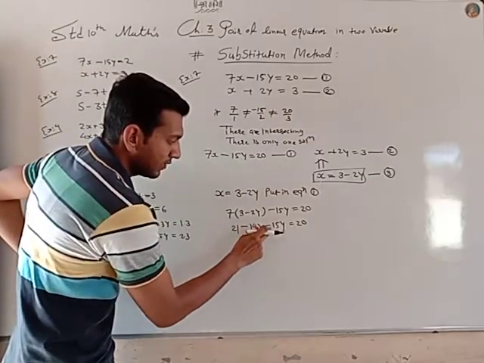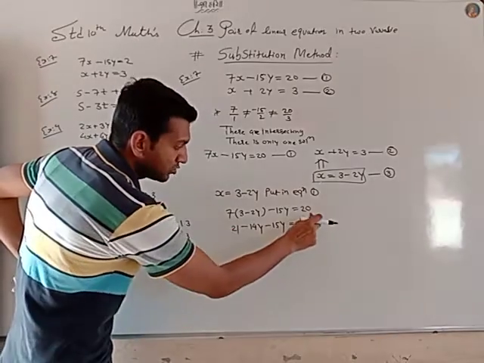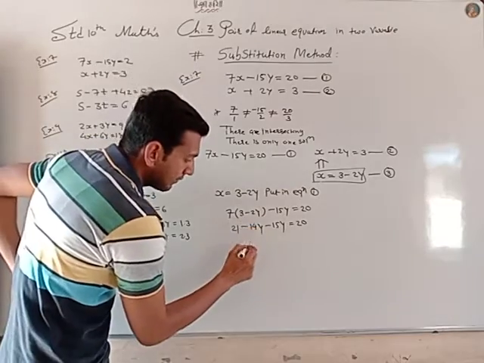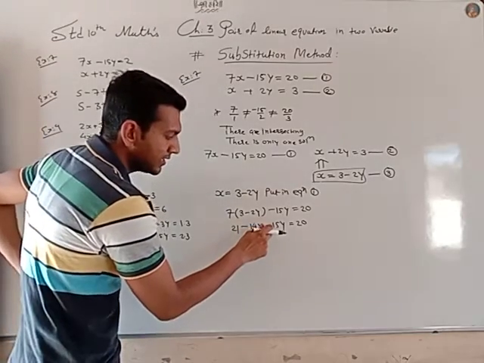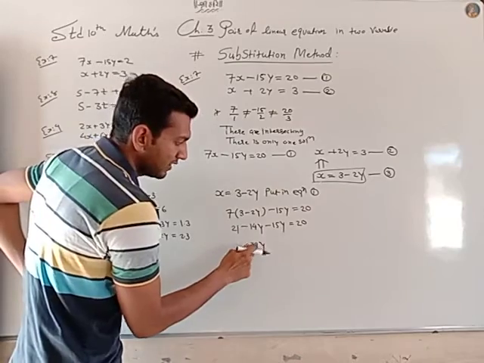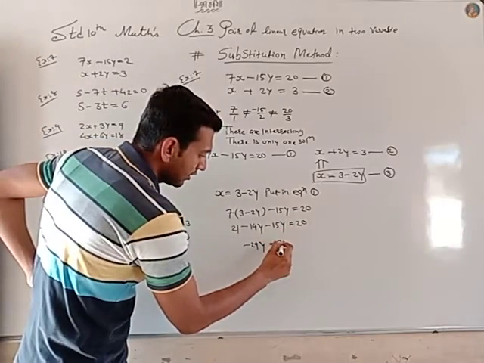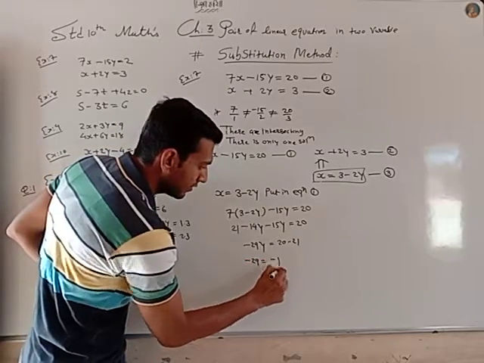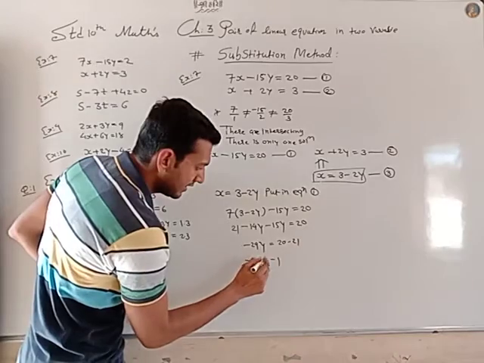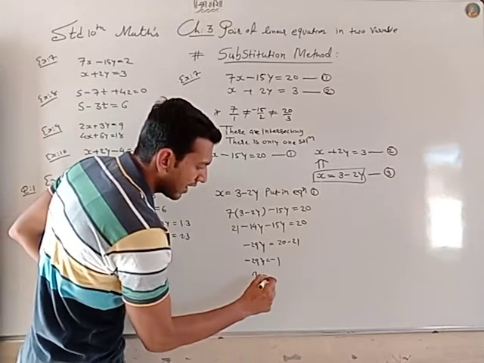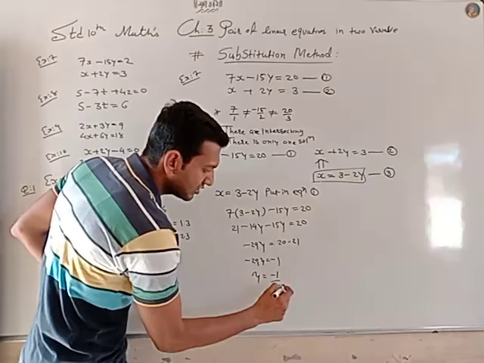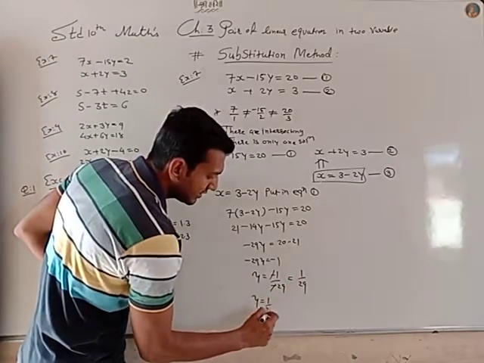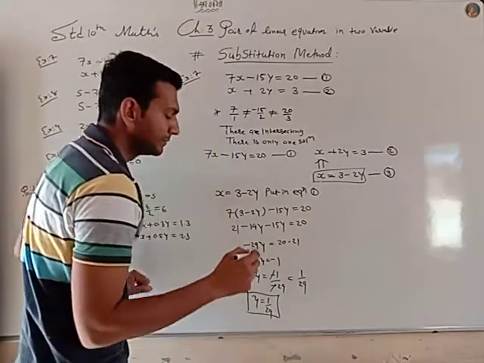Minus plus 14 plus 20 goes to the right side and becomes negative, and minus 14 minus 15, so I think minus 29y. Minus 15 plus 14 is minus 29. 21 goes to that side, 20 minus 21, so I got minus 29y is equal to minus 1. y is equal to minus 1 upon minus 29, minus and minus cancel, 1 upon 29. My answer is 1 upon 29.